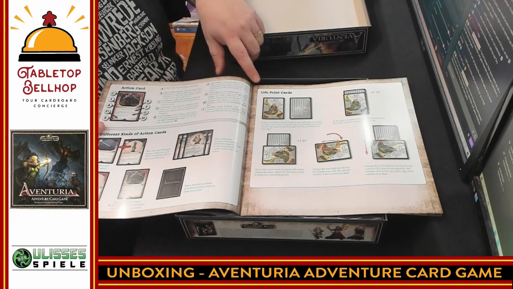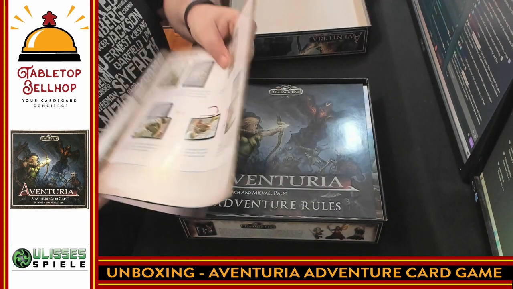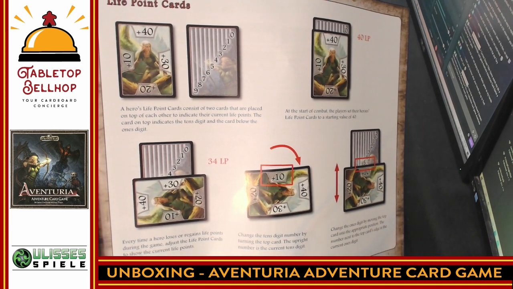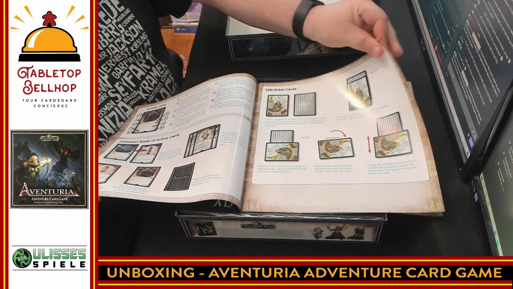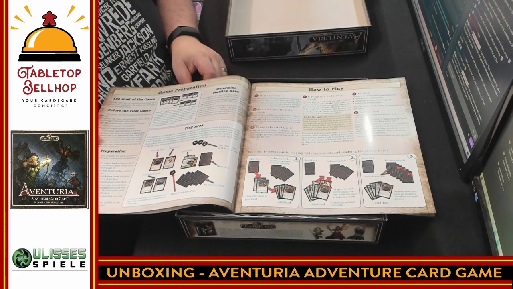Check this out. Life point card. This looks neat. Let's see if I can get you a better shot of this. This kind of reminds me of scorekeeping in Euchre. You have two cards that you're going to use combined to keep track of your hit points. You could use something like that for Star Realms. Or, say, Magic the Gathering. So that was cool.